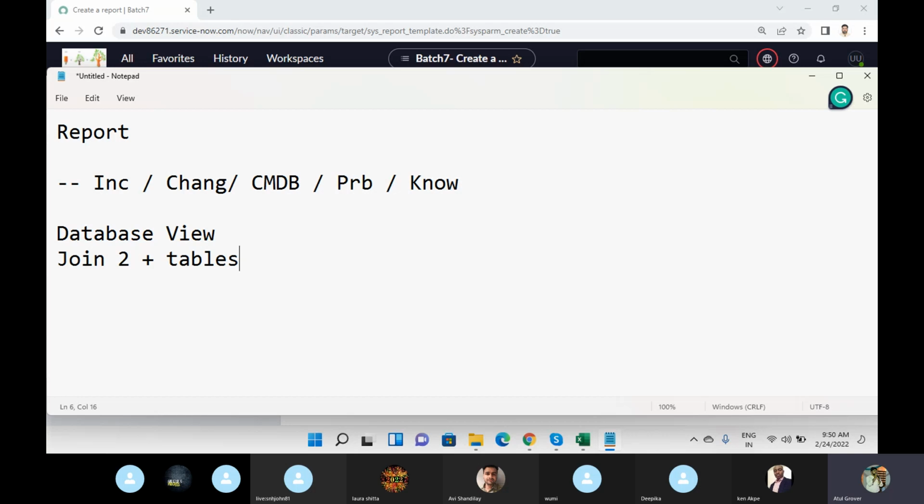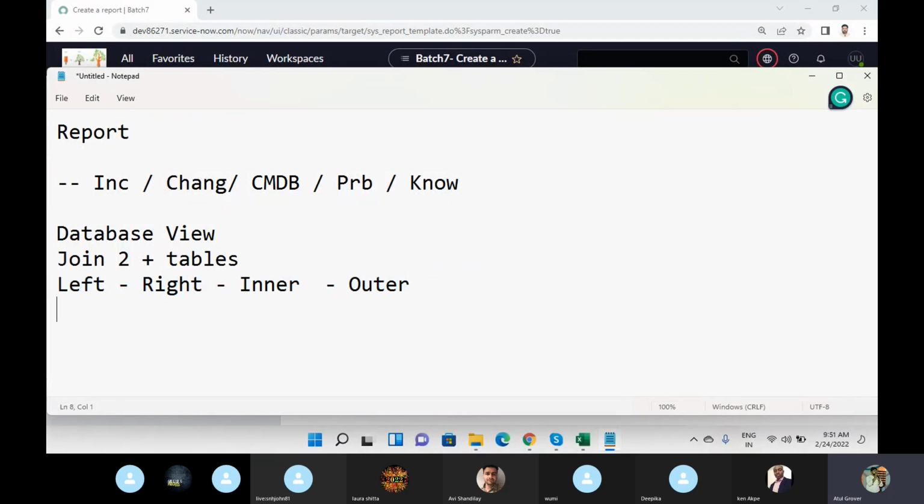If you remember the database terms: left join, right join, inner join, and outer join. It means you are using more than one table to get your data. Correct? So the same thing is going to happen in ServiceNow as well.